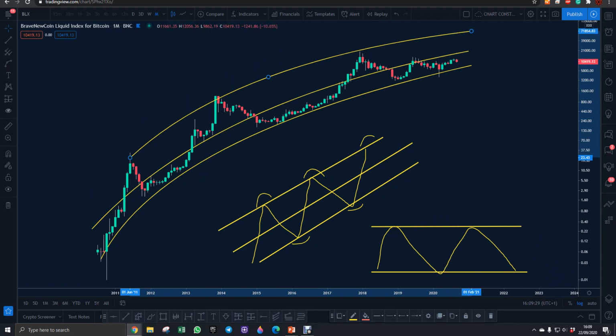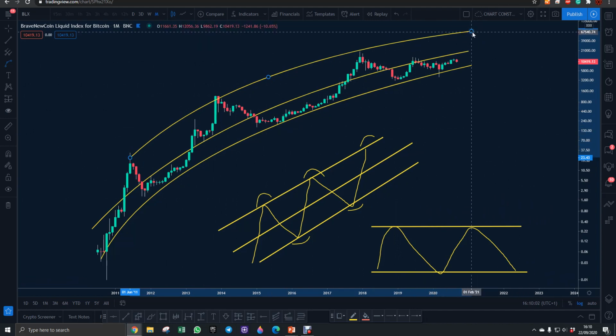Now, what else can we say here? What else can we make an assessment of? There's clearly periods of big booms and then big busts. So here the price went up to just over $1,000 and it lost about 80% of its value back to $200. Here we went up to $30 and it lost it all the way back to about $3. Here 20,000 back to like 3,000. So we know that the history is that there's big periods of boom and busts.